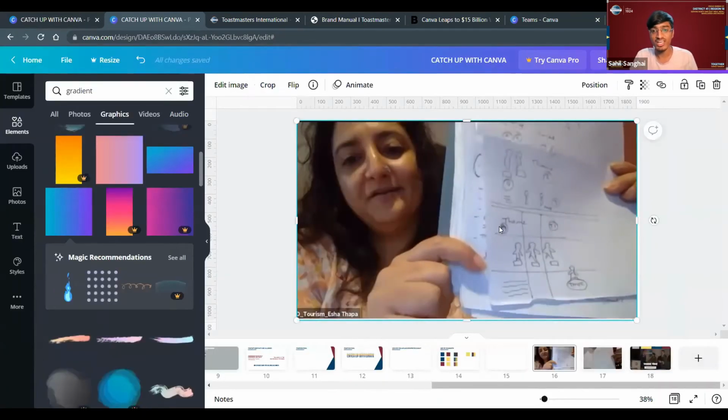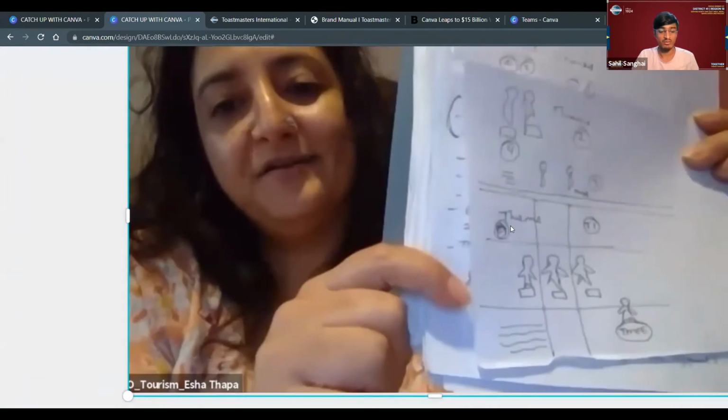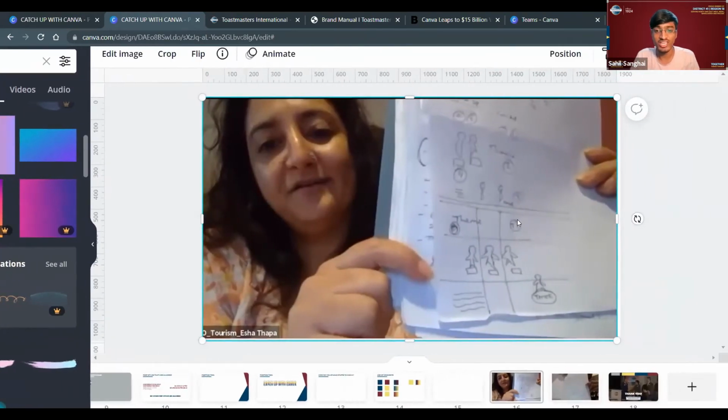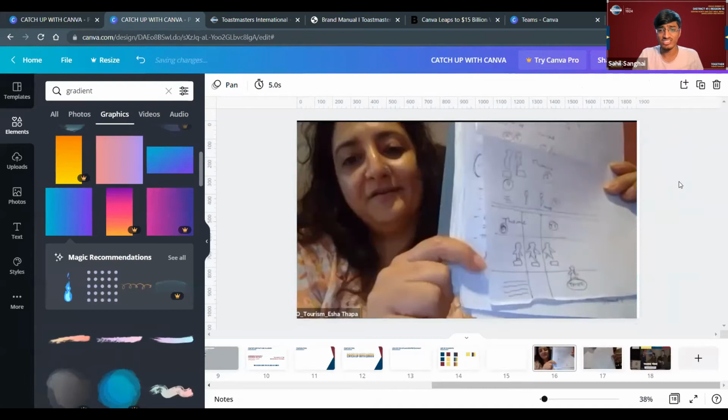So here, Toastmaster Isha Thapa from Tourism Toastmasters Club has made a canvas, and she has placed her meeting theme out here, and the TI logo seems to be placed out here, and she has speakers placed out here, and finally the Toastmaster of the day who has been placed out here in the canvas. And right here she has placed meeting information and club information. So this is particularly the sketch that she has drawn.